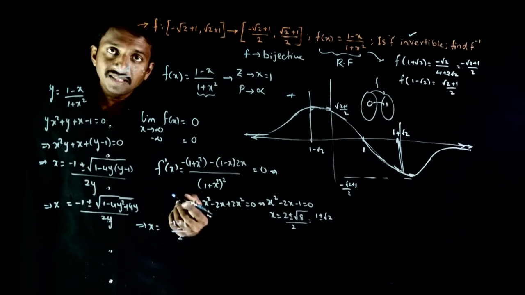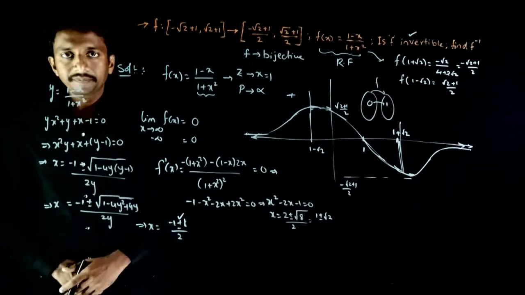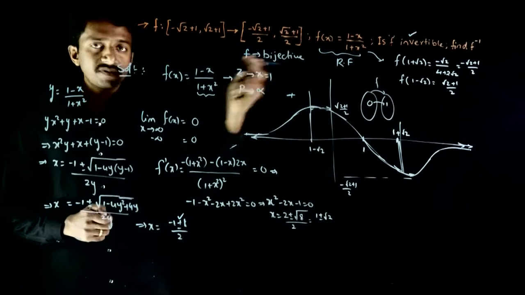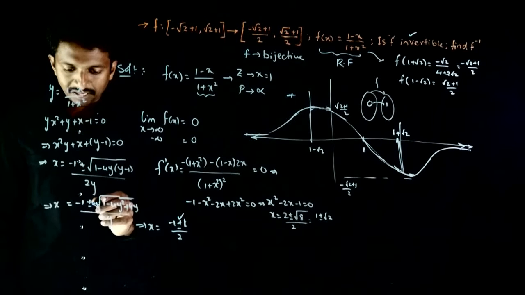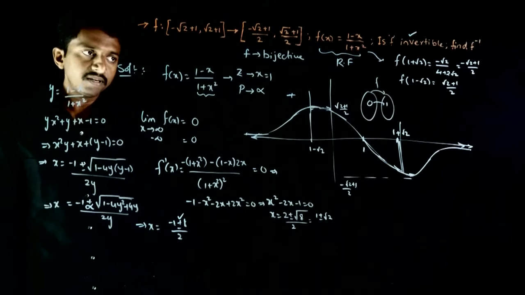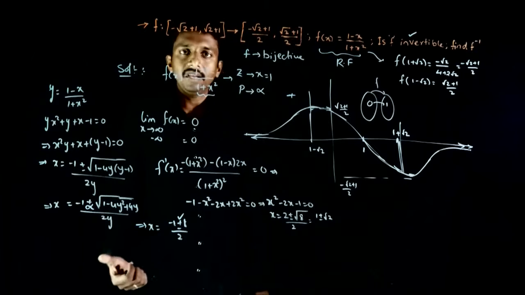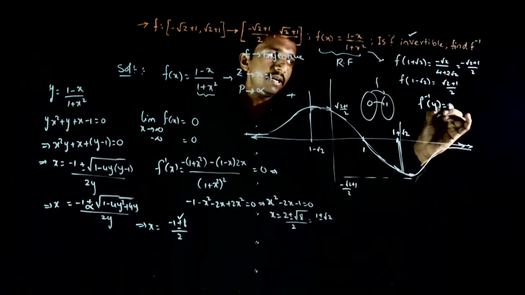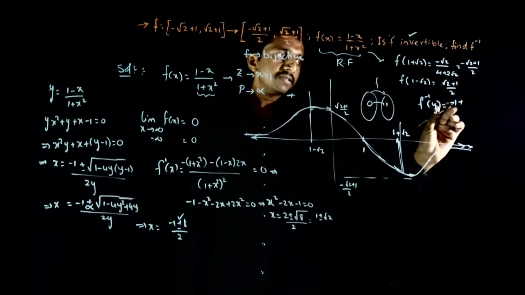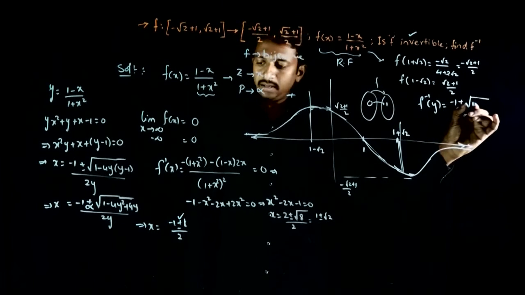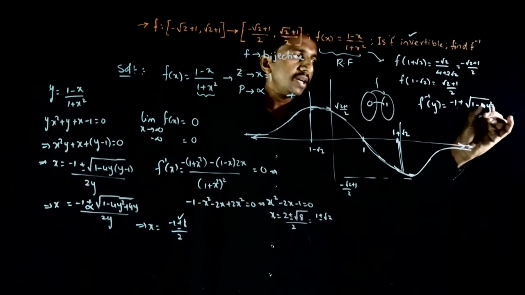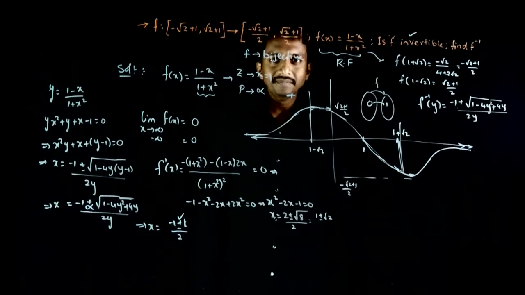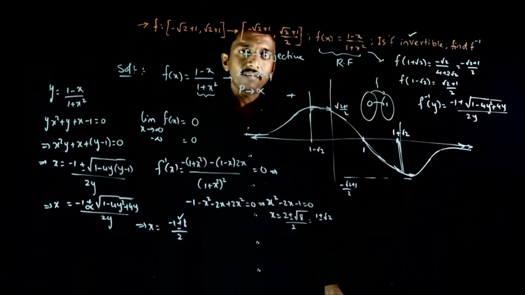So 0 कौन सा साइन लिया तो आ रहा है? प्लस साइन लिया तो आ रहा है, ठीक है. Hence the inverse of this function is the function with plus sign. So minus sign को डिस्कार्ड करेंगे, ठीक है. So what is my final inverse of this function? So f inverse of y is equal to minus 1 plus root of 1 minus 4y square plus 4y by 2y. This is my inverse of y.